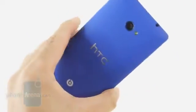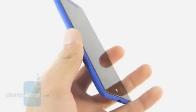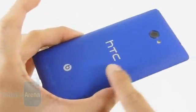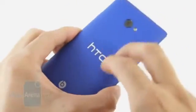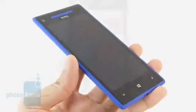On top of that, very comfortable to hold in the hand just because it has some contoured edges which converge together towards the back. Really gives it a good grip in the hand. On top of that, it maintains a very clean appearance thanks to the soft touch material, and it's pretty svelte, lightweight, and also has a good durability to it. It has all the qualities we'd love about any stylish looking handset.